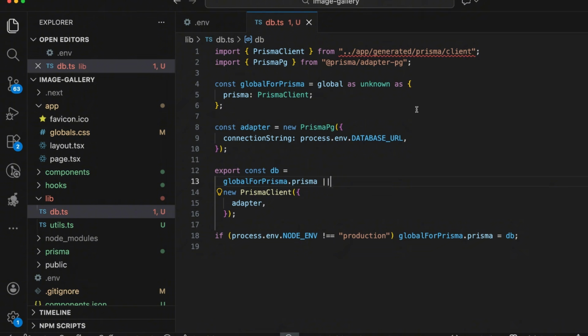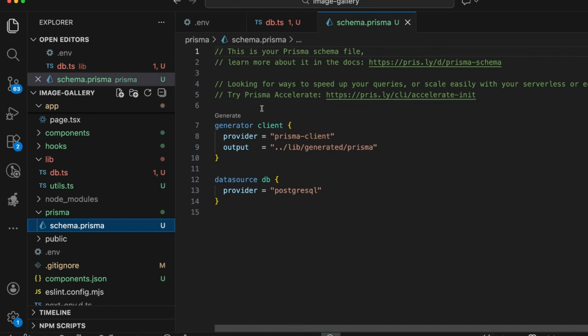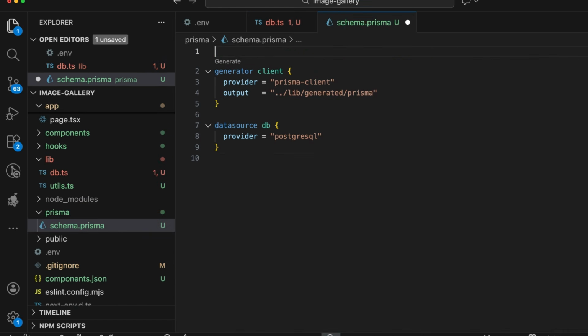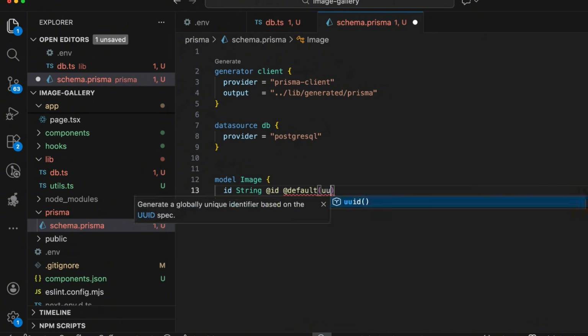We don't have this one yet, but we will get it soon. And to get it, let's go to Prisma and generate our model. Let me remove all these comments, we don't need them. If you come down, let's do a model, and I will say Image. This model will have an id, which is of type String, with the @id decorator, and default will be uuid.